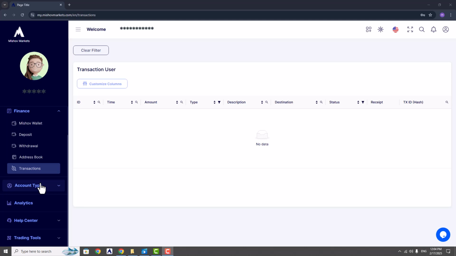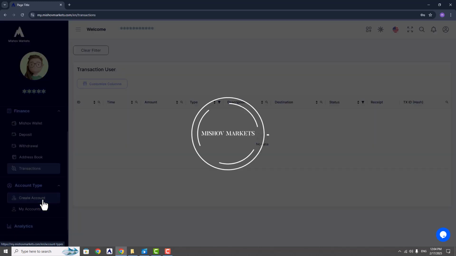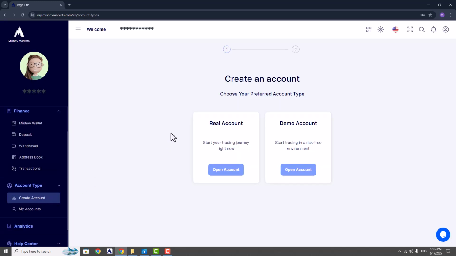Our next tab is Account Types. Here you have Create Account and My Account tabs. In Create Account, you can choose your preferred account type, either real account or demo account. Each real account has different conditions, and demo accounts are a duplicate of them but without any financial risk.